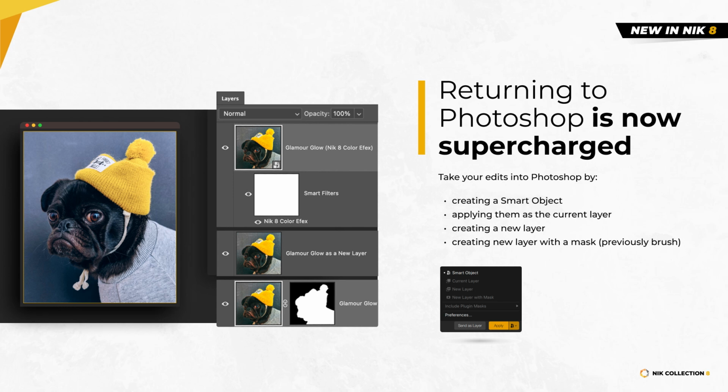So now with the new version, when you click on the new layer with mask, which is the new terminology, it's going to come back to Photoshop the same way. It's going to create the mask the same way, but we're going to use the tools from Photoshop to work on the mask. And you can do it at any point. We will never remove the mask. We will never merge anything. So you can actually do a lot of things, carry on working. And then even if you need to copy this mask, you still have access to it all the time. So that's another big change in the workflow, and I think it might help a lot of users.